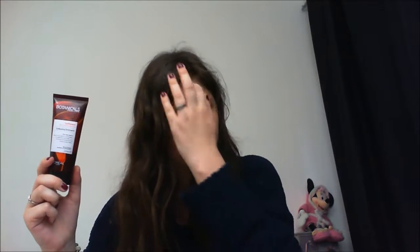a leave-in ointment. I don't know how you say this, a leave-in like a mask or something, or you can put it before doing your hair just to make your hair look a bit smoother and moisturize it a little bit. For me, it has been working quite well. I feel like it leaves my hair quite smooth, especially when I use it right after washing it. It does keep the flyaways down.